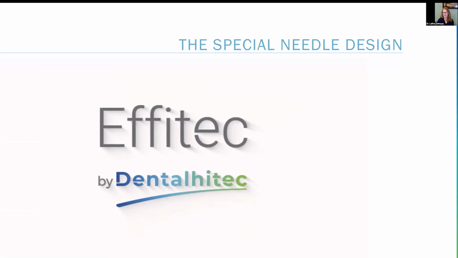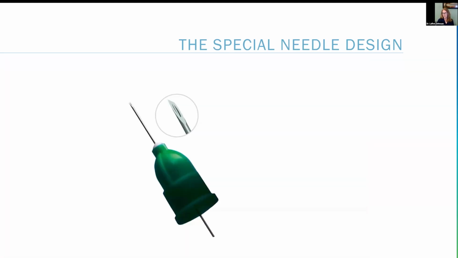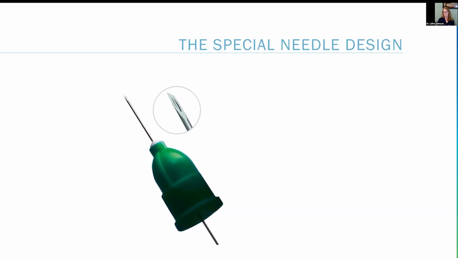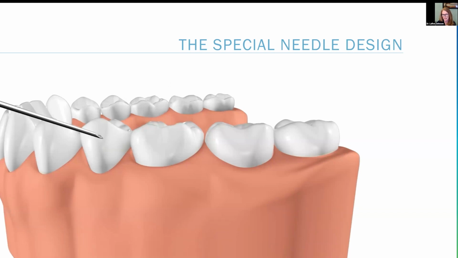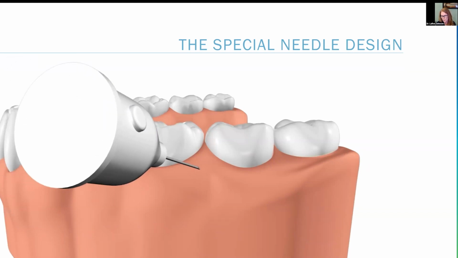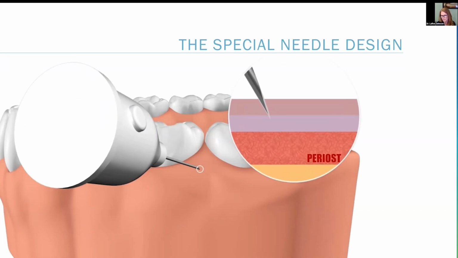The needle is amazing in itself. If you did nothing else tonight other than learn about this needle, which is like a little baby scalpel, and you order it to go on your conventional syringes, you've done a favor for your patients. It does not hurt. And when it goes in properly, you don't want to stab in because that hurts and you have to go deeper to get the bevel in. It doesn't hurt.